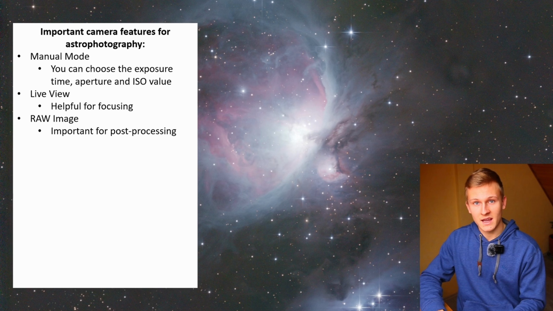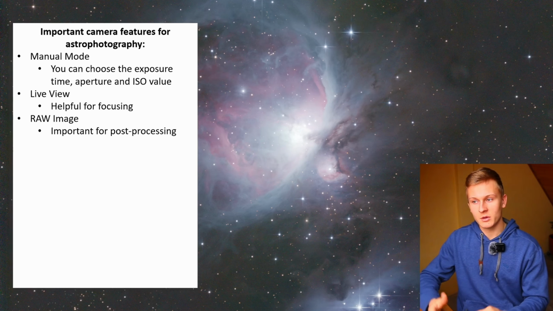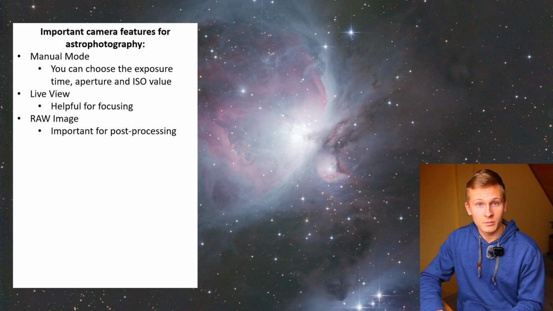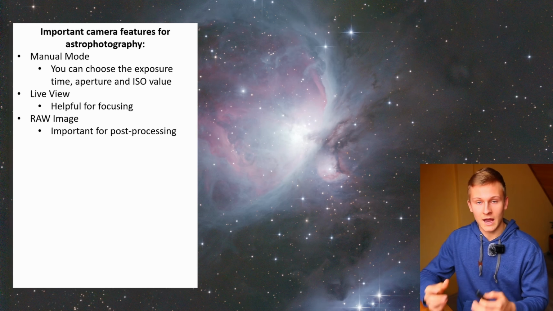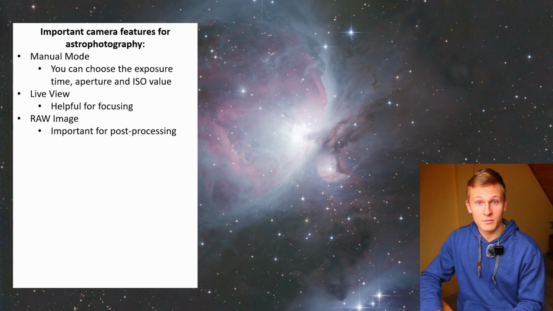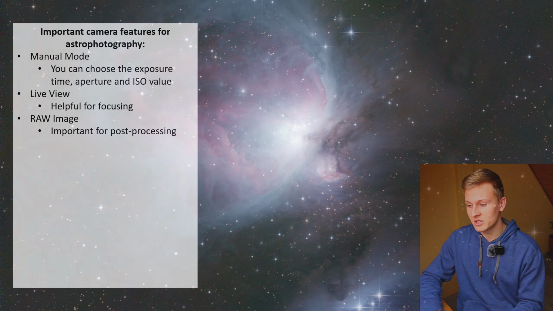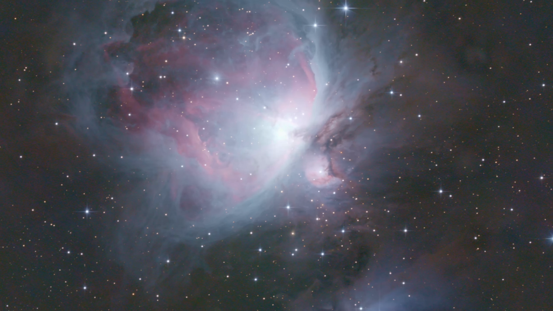And that's one aspect why RAW is very important, and on the other side, RAW is important for post-processing because it helps us to process our images easier and to bring out even more details. Therefore, it's very, very important that your DSLR camera can capture images in RAW. So that's very, very important if you're planning to use your camera for astrophotography. So definitely check whether your camera can do that or not.